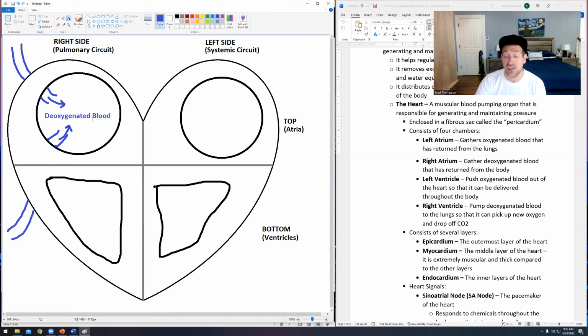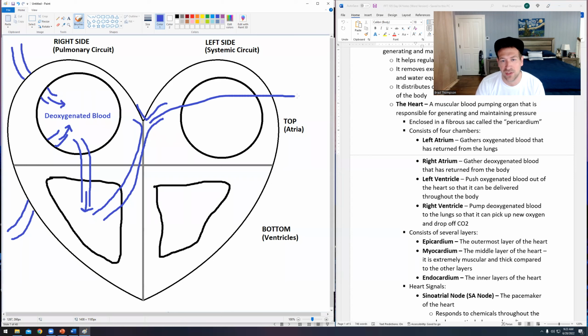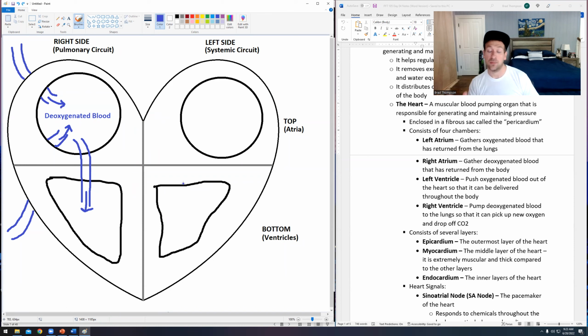And this is still going to be deoxygenated blood, because what's going to happen is it's going to move from this chamber to the next one. All that blood is then going to drop into this chamber here, and eventually that's going to get pumped out and travel over to the lungs, to the left and the right side. There's going to be a little valve that comes up this way and it'll split. How do I draw a valve splitting like that? It splits like that and then travels its way over to the lungs on both sides. I'm going to erase all that, but that's where blood's going to travel next.